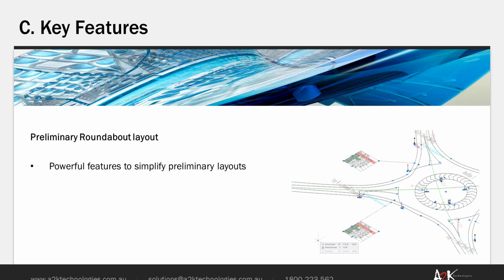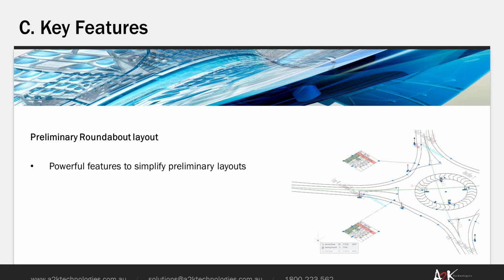It's all geometrically constrained for the other objects. So once you make one change, another part of the roundabout will change. If you're changing the lane width on a particular leg, it will also adjust the island shape as well. And when I used to design roundabouts, it was quite a tedious process.